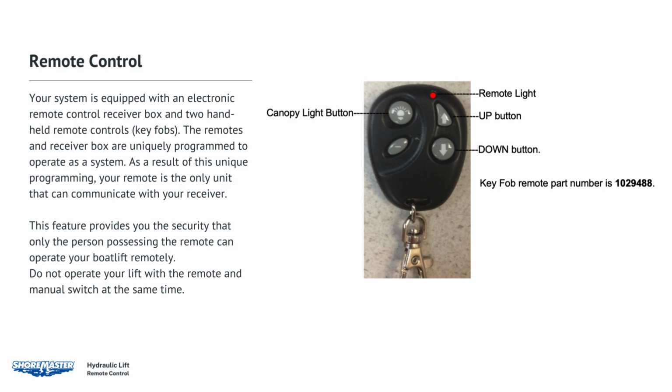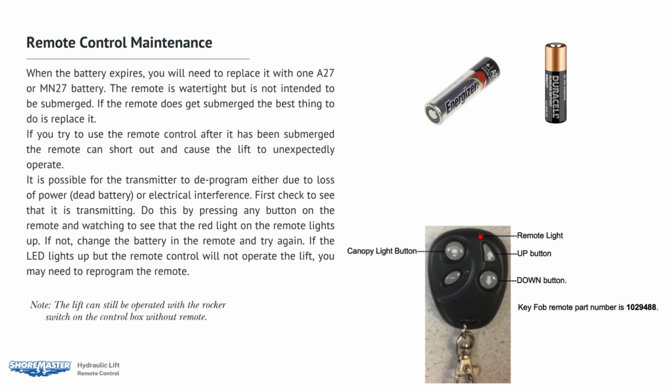Remote control maintenance. When the battery expires, you will need to replace it with one A27 or MN27 battery. The remote is watertight, but it is not intended to be submerged. If the remote does get submerged, it is best to replace it. If you try to use the remote control after it has been submerged, the remote can short out and cause the lift to operate unexpectedly.